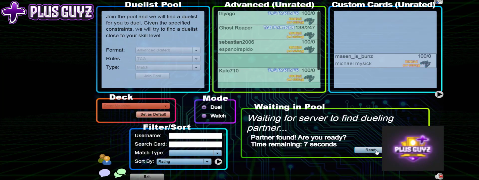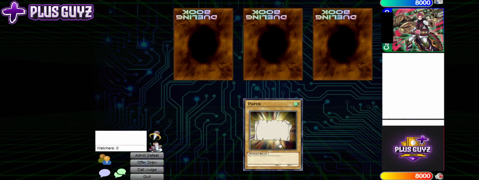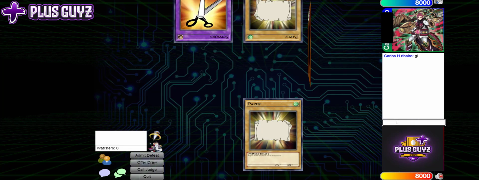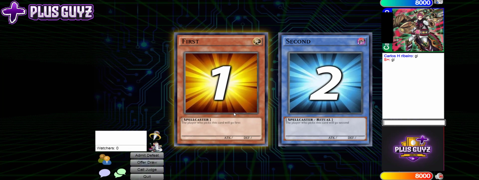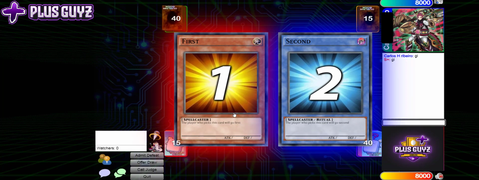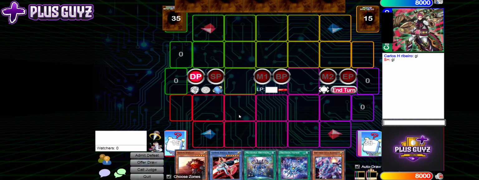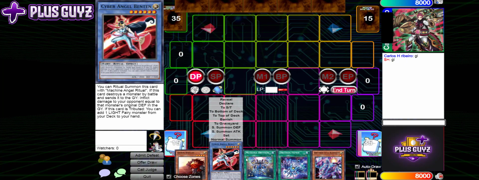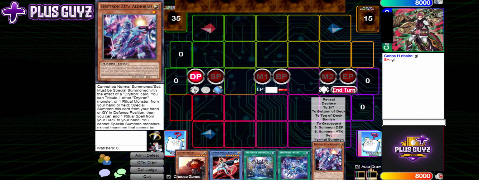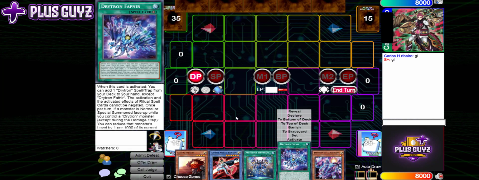Okay, we got an opponent here. We're gonna go paper as always. Wins, and we're gonna go first. Let's see what we get. We're playing Drytrons. We get Dawn Knight. Oh, I don't want to see it. Siren Angel Benton, Ritual Spell, Fafnir, and Zeta. So two Drytrons. That's okay.